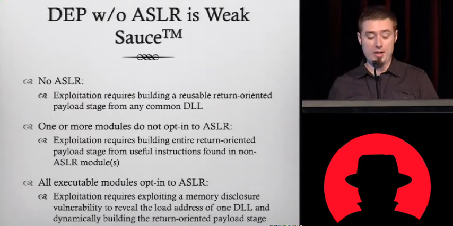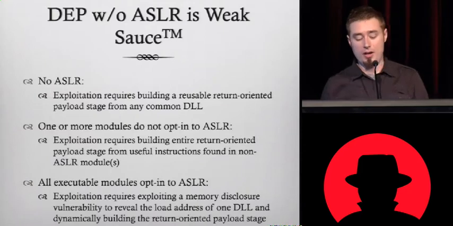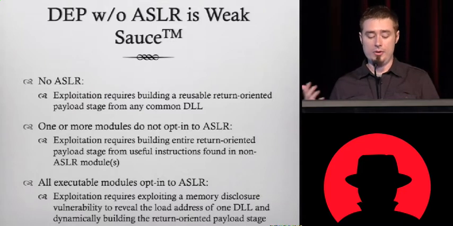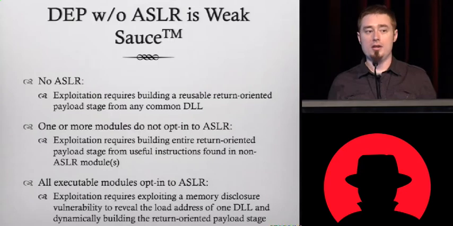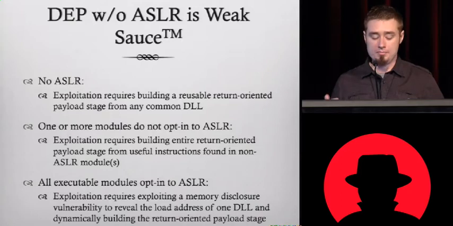So if you have no ASLR, all your exploitation requires is building a reusable return-oriented payload from any common DLL. You can choose any one, like on Windows XP, if you're looking at IE8 on XP Service Pack 3, you can just choose any one that you like. I have my favorites. I'll let you pick your own.